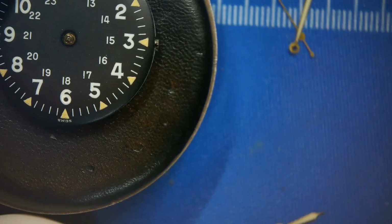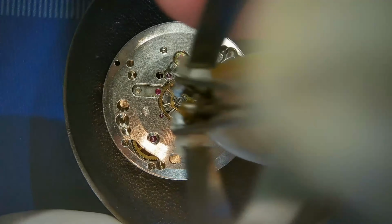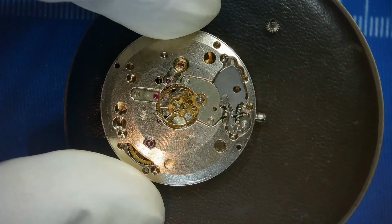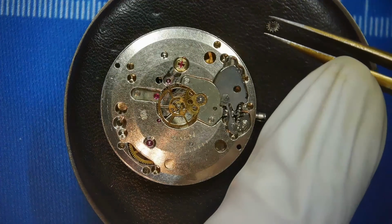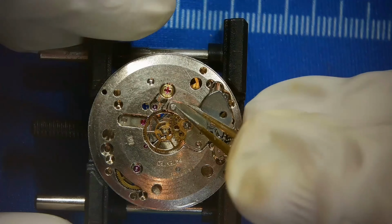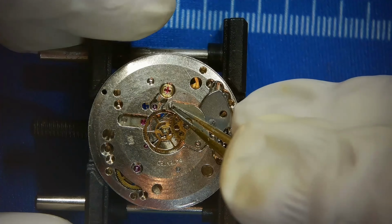So go ahead and start disassembling this. And here I make a mistake. Not detrimental. However, that cannon pinion did not need to come off of there yet. It is friction fit to that wheel below. I didn't realize that until after I went to put it back together, and it was like, what is the deal? But that cannon pinion will come out once you take this bridge here off. You take this bridge off, and then you can remove what they call the setting wheel on this movement. You can remove that setting wheel, and then the cannon pinion will come out with the wheel below it. It's friction fit. Later, I'll show you how to pop that back on.